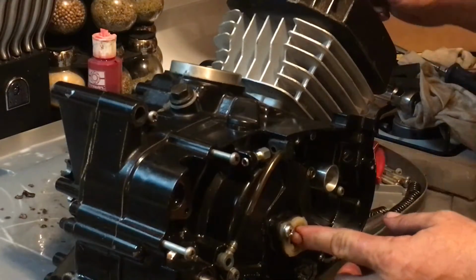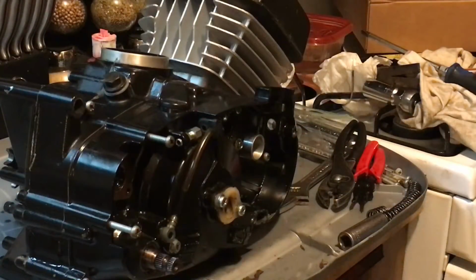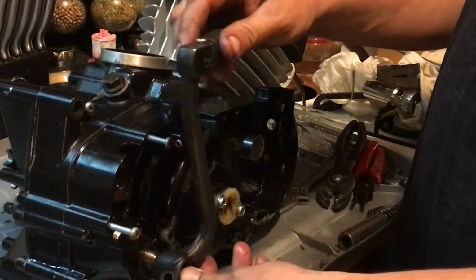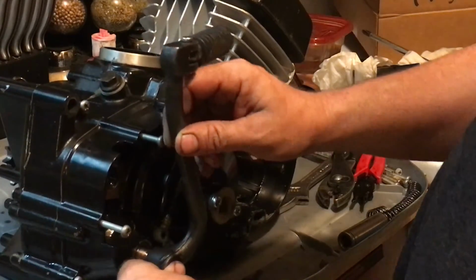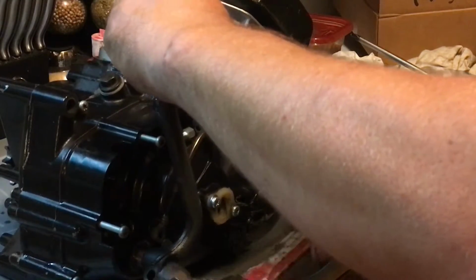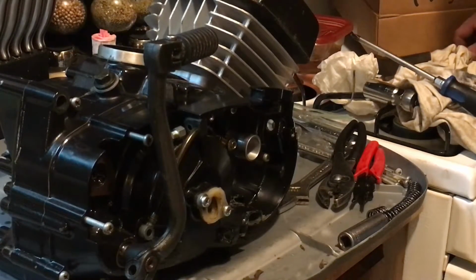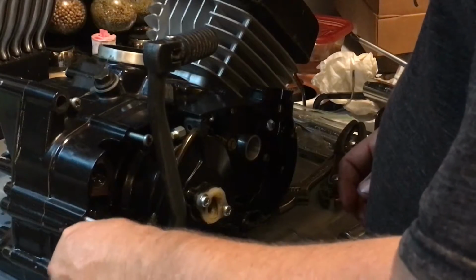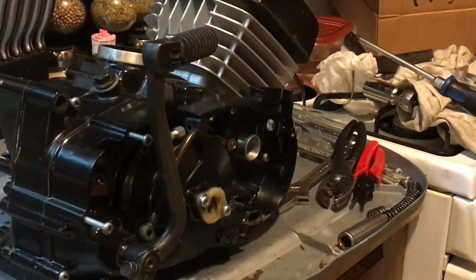New clutch is installed, and then we're going to put the Kickstarter back on. It's basically like this. Want that straight up. Give that a little love tap. Beautiful. Look at that, huh? Thing of beauty. Put the bolt back in it. And then I'll tighten that up.